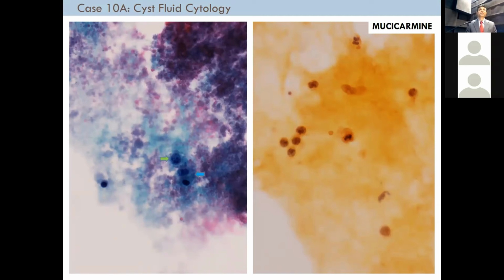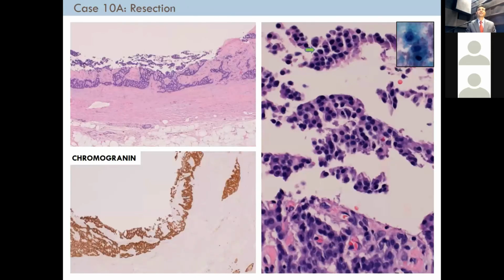The patient underwent resection because on follow-up, the imaging was a little bit suspicious, and it showed a cystic pancreatic neuroendocrine neoplasm. And if you look at this high-power image, it shows that these cells are exfoliating from the cyst wall, and they are undergoing degenerative changes. The nuclei are very dark, which are similar to what we saw in the cyst fluid, and we at that time disregarded it.